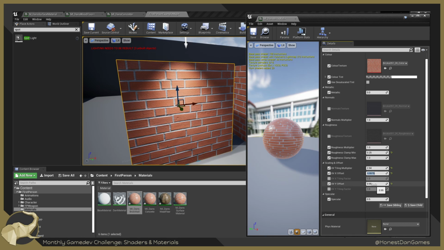The Y offset I'm fine with. So if you remember, the tiling factor we did was a way, if we ever wanted, to have longer bricks or shorter bricks. The shorter bricks would be like that. Longer ones would be like that, which looks a bit naff. So typically we wouldn't have those on, but it gives you the choice to do it if you want.